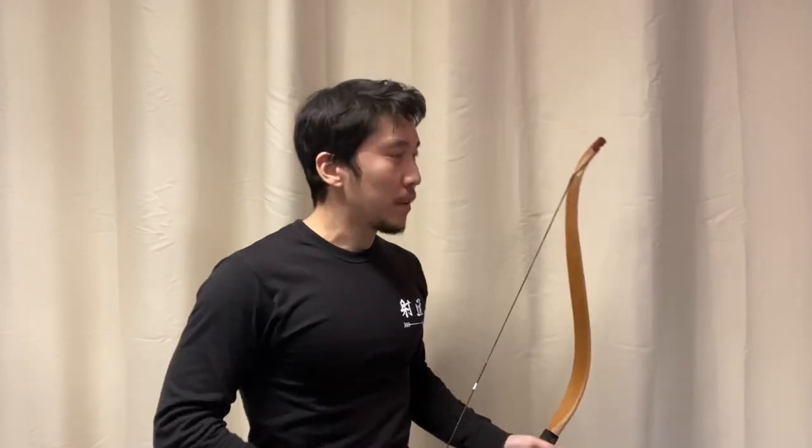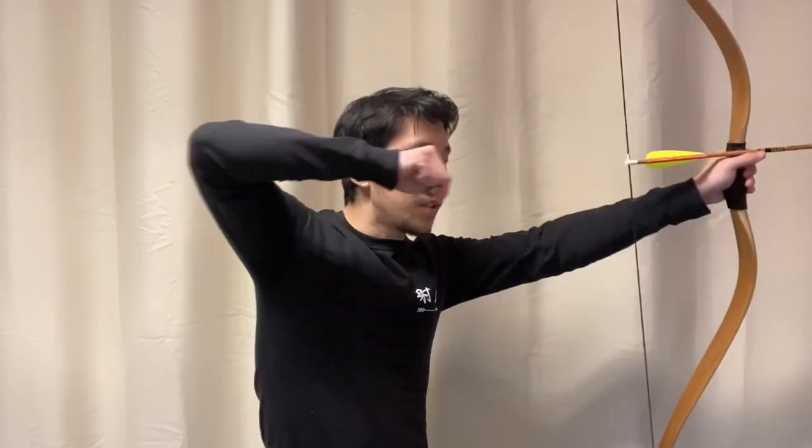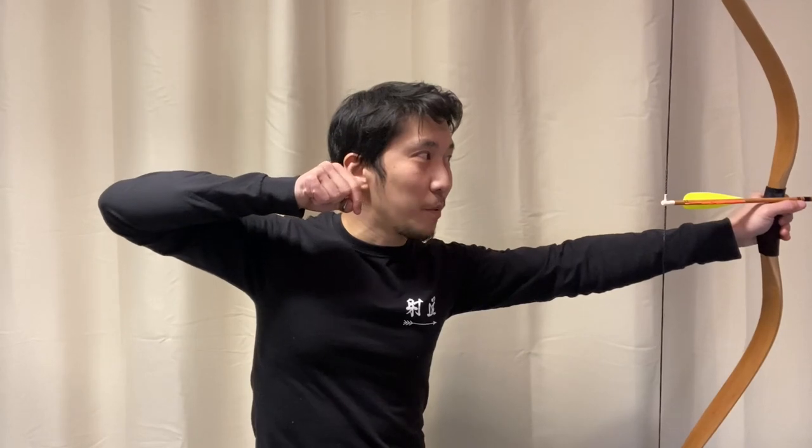You're just barely getting by if you're holding at full draw. To have a proper expanding release, you need to be stronger than your bow to get the benefits of forgiveness. What I recommend is to develop your physical conditioning for expansion. You might have to give yourself a countdown — for example, 3, 2, 1, 0 — and then you have permission to release.